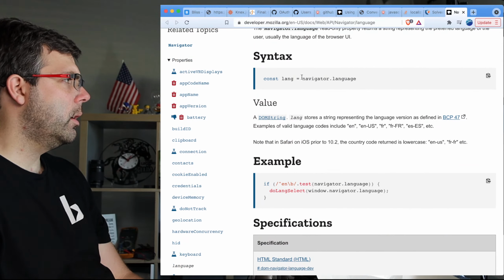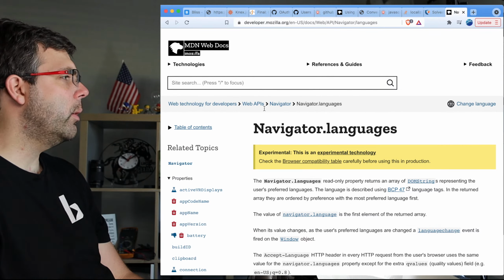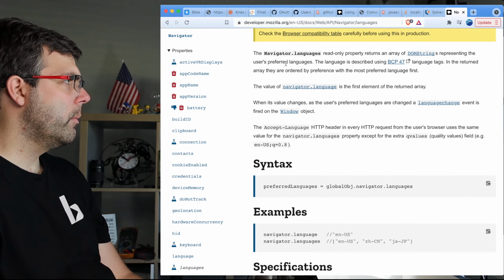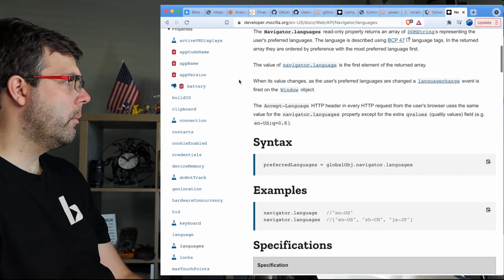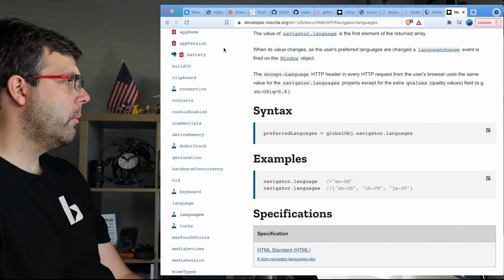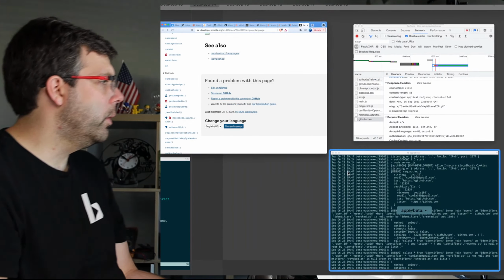See also, is this self-referential? Oh, languages. Okay, so it looks like this should work. I think that other answer might be really old.